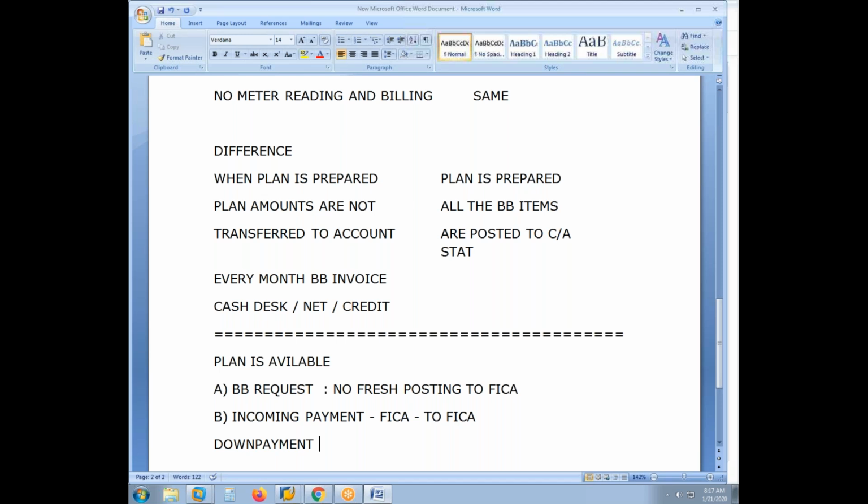But there is one important thing here. In the case of partial budget billing, we saw that when the invoice is prepared and posted, then and there the system separated the net amount and tax amount. But in the case of statistical budget billing, we are not actually preparing an invoice posting to the contract account. It's only a budget billing request document. So no FICA document. But when the customer or the bank makes the payment, it's called a down payment.